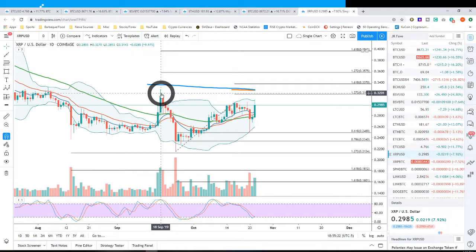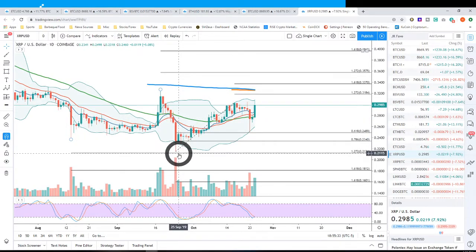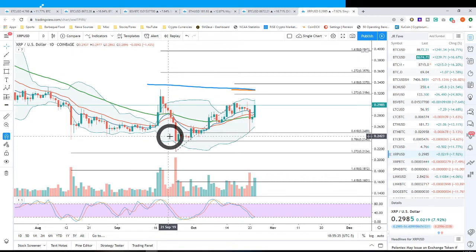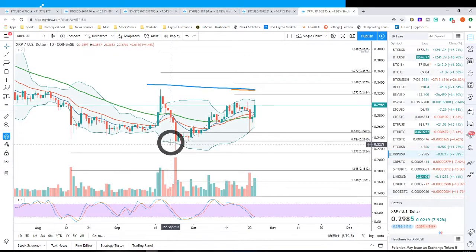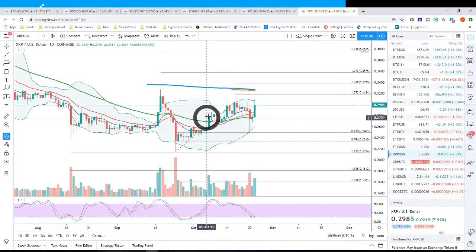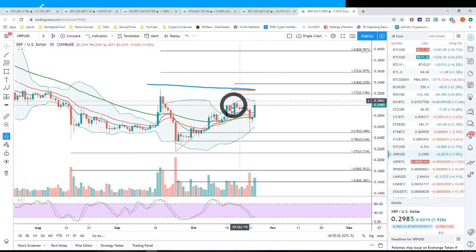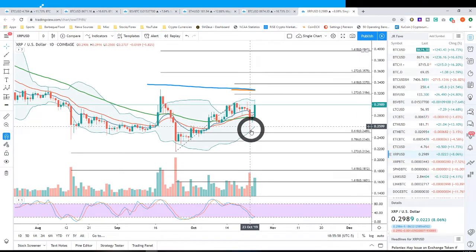But what can happen is you get this nice big move outside the Bollinger Bands, but then price reverts and comes back inside, and it could drop all the way back down, right? So it drops outside the lower Bollinger Band, and it has, again, the opposite reaction. Goes up. So here's what I'm thinking, and I'm not saying this is going to happen, but XRP hit this top Bollinger Band and bounced all the way down and hit the lower Bollinger Band.